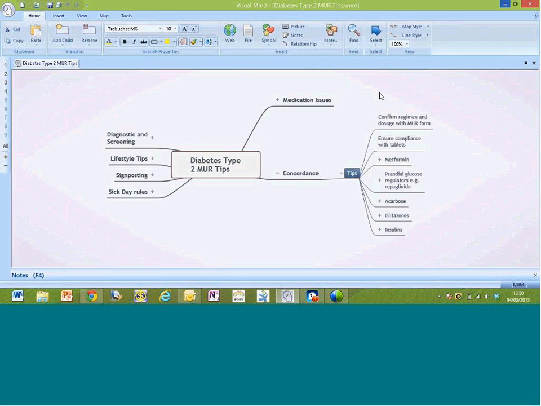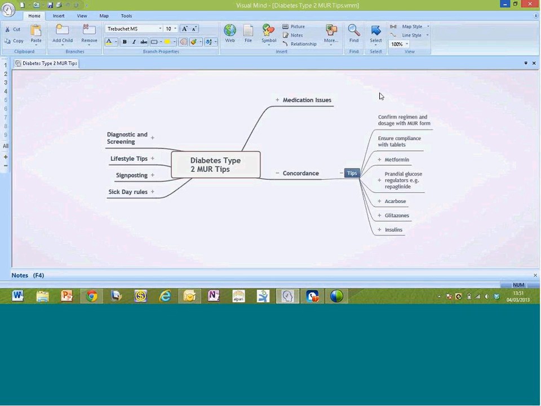So in other words, is the patient taking what you think they're taking? They may say they're taking their metformin 3 times a day when they're actually taking it once a day. That's something you might want to talk to them about, because it's quite common for a patient who has got a dodgy tummy to reduce the amount of metformin without telling their GP. Really, you want to know whether or not they're taking what they should be doing.